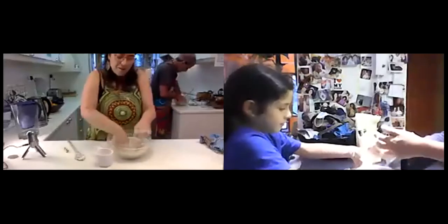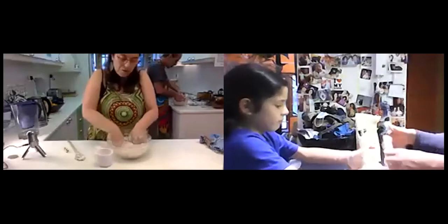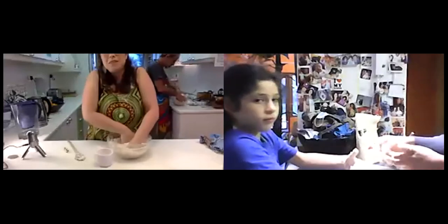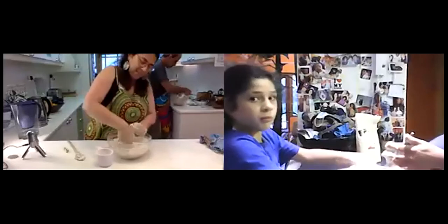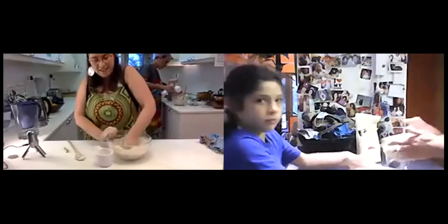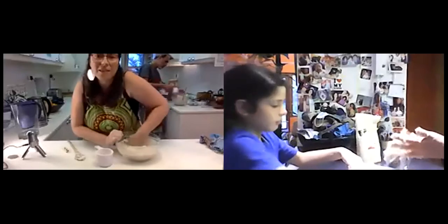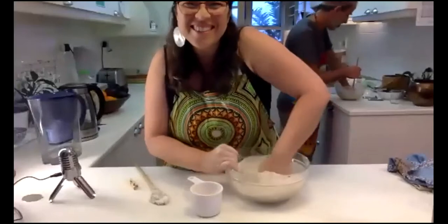Add a little flour, but still make sure that the flour is in between you and the rest of the dough, because that's where you want to stick to it. I like my dough now. How's yours? How's yours? Yeah.